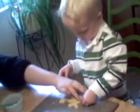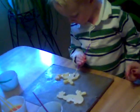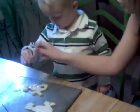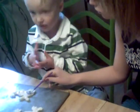Purple? Adam, you can't eat it. You can't eat it yet. You have to wait till it's baked. Yeah, decorate it. Decorate it. Oh, don't push it so hard. Be gentle. It's like you're petting something.